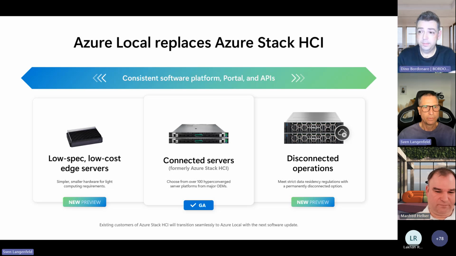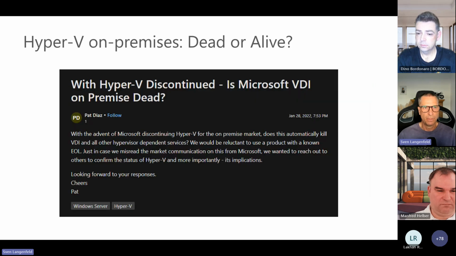Yeah, that's a relevant point, Manfred, because what I hear very often is that people are interested in Azure Local because they are looking for an alternative to VMware virtualization. And they heard that Microsoft's offer for a strong hypervisor is Azure Local. If we look back some years, this is exactly how we positioned it. We said, if you want the latest, greatest hypervisor from Microsoft on premises, go to Azure Local, and Windows Server will be the guest operating system. In the meantime, we had some strange discussions about whether Hyper-V is discontinued or not. And it is not. Hyper-V is something we bet on in Windows Server, Azure Local, and Azure itself.